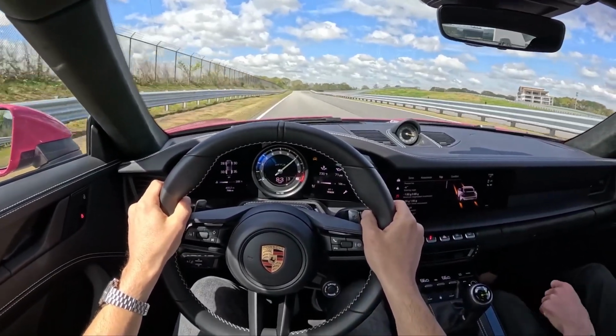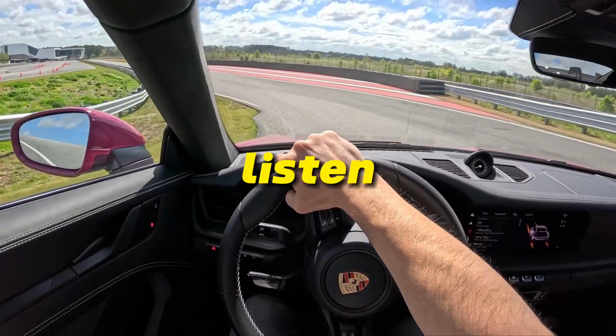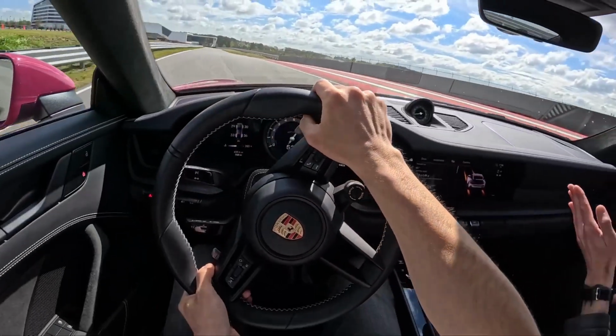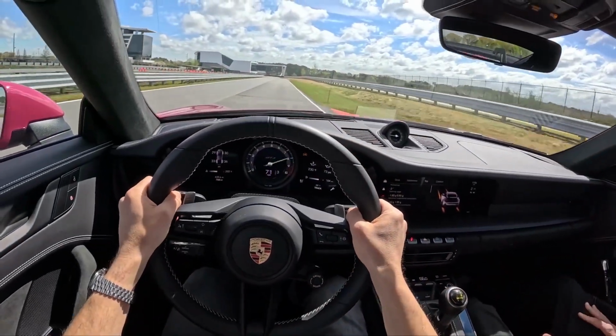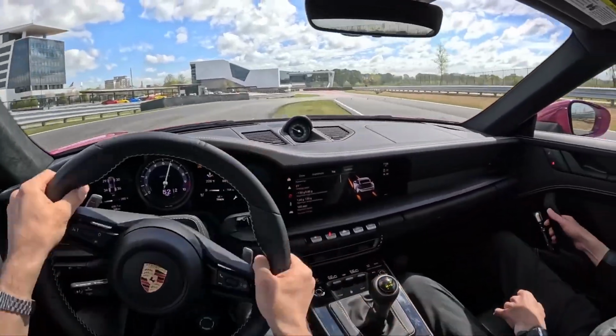At one point, I was full throttle going down the Laguna Seca style corkscrew, and my coach told me, listen, you don't need to keep up with these RSs in front of you. Sensing that he might be a little bit nervous I would bin it into the wall, I backed off about 10%, but in the next 3 corners, I passed the RS. In fact, my friend had the same experience the entire day. Neither of us got passed once, and we were the fastest 2 on track, which was honestly a great feeling.